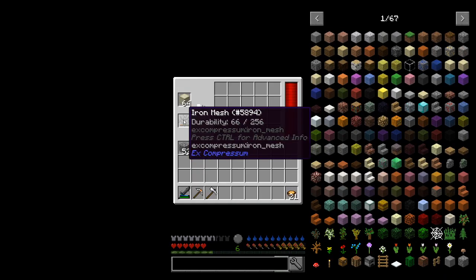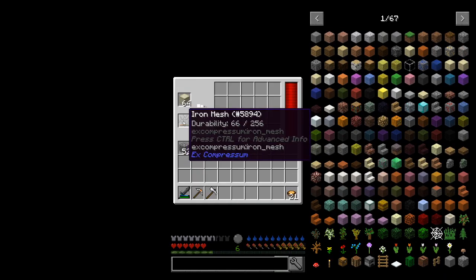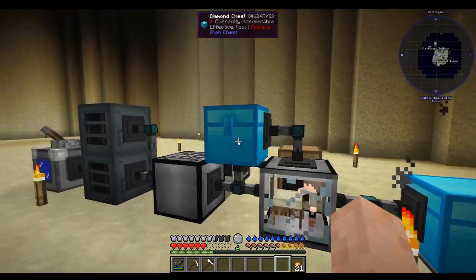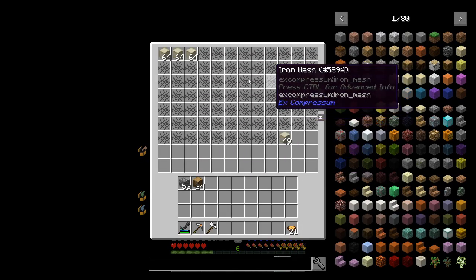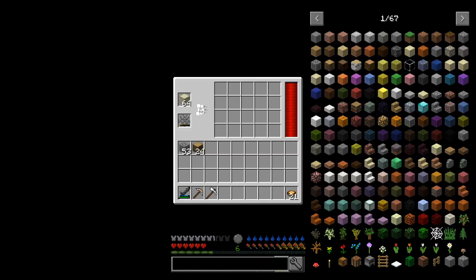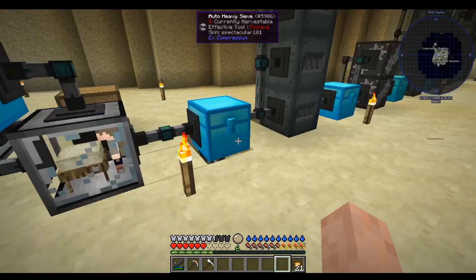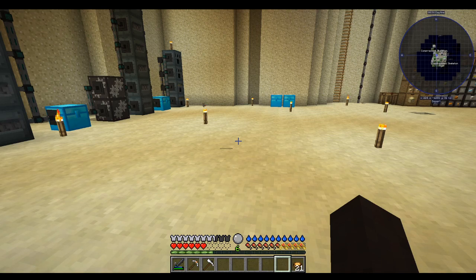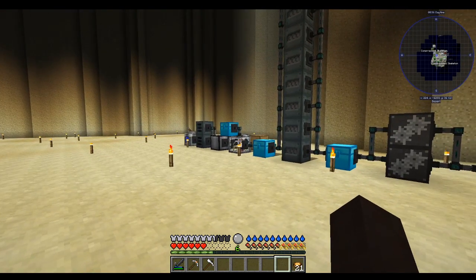So we look in here, the iron mesh. All of the meshes have a durability inside of the sieves in this pack, so you can't make this fully automated. What I did was set up a chest here and put a ton of iron meshes in it, and they will automatically feed into the auto heavy sieve once the current mesh runs out. So for right now, that's the only part that is not fully automated. Once those iron meshes run out, you have to restock that. But that's okay. That's going to take forever.